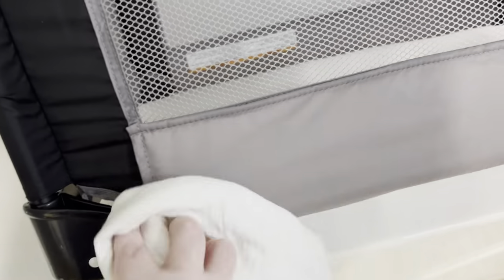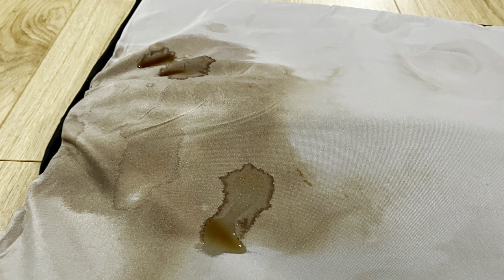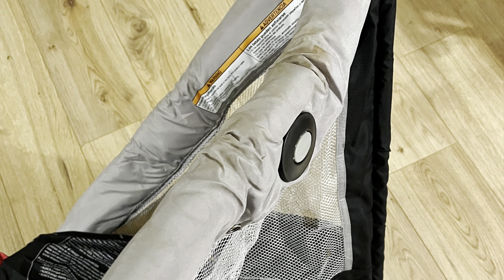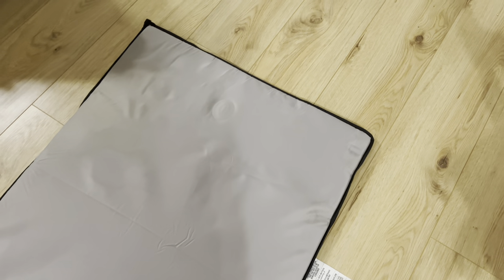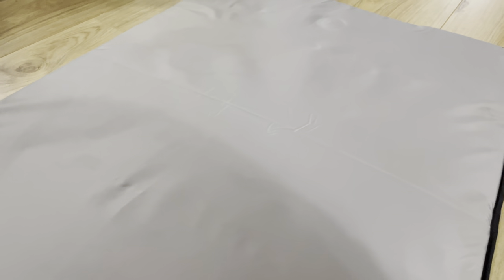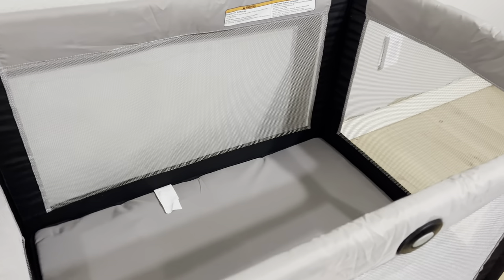And that's pretty much it — it was done at this point. I did want to show you where we started before the final reveal because this thing was nasty. I'm pretty sure that was just like a red dirt stain. My husband was convinced it was blood, but I put some peroxide on it and it did not bubble up, so I don't think it was blood — just nasty, maybe rusty, a little bit of red dirt. This is how it turned out and it came extremely clean. There were a couple little water spots from where it dried unevenly, but it looks a million times better than it did. No more nasty stains or mud stains on the top. I'm so glad to have saved so much money and be able to keep this.